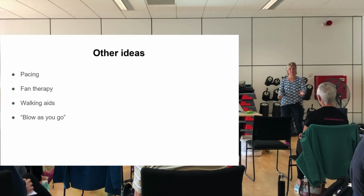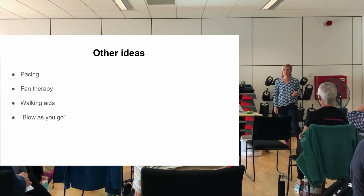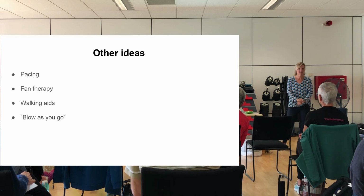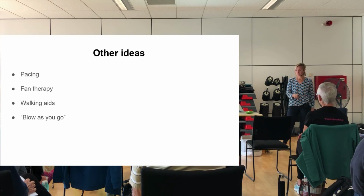And seats, they can stop and get their breath back, it's really important. Even sticks, sticks aren't as good, but I have a few people that don't want a frame, but they quite like the stick because they can stand and have a wee lean and look through the window at the shops and feel like they've got a little bit more support. Not essential, but it's definitely in the toolkit.